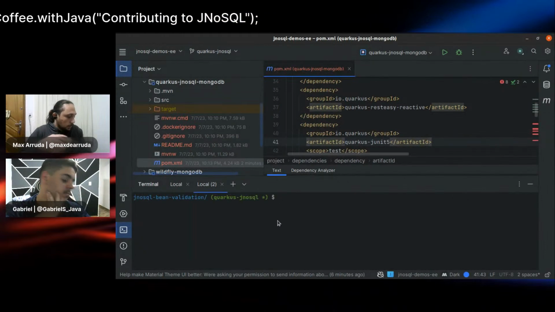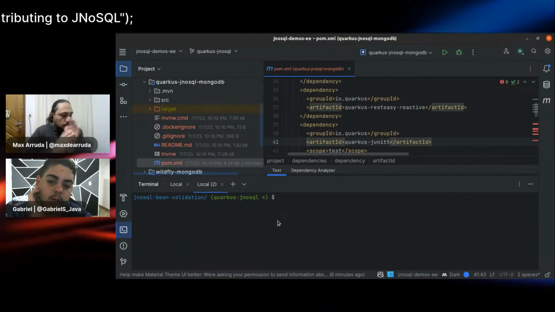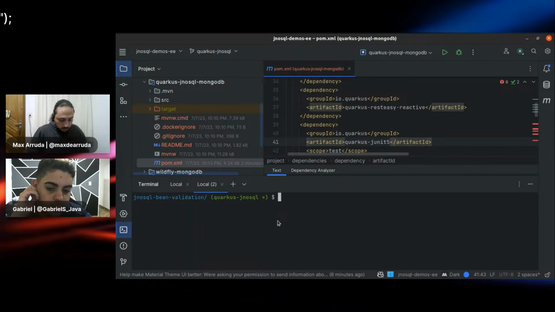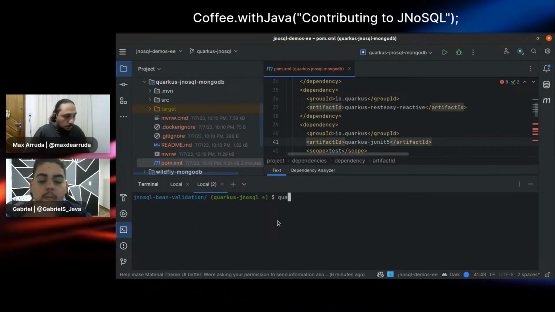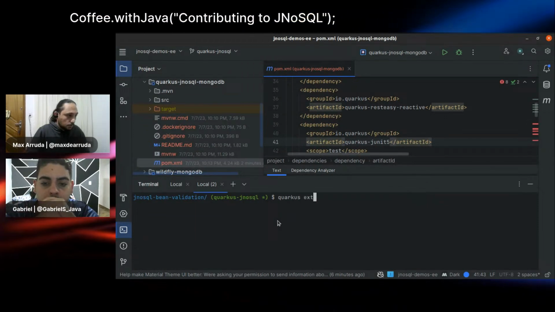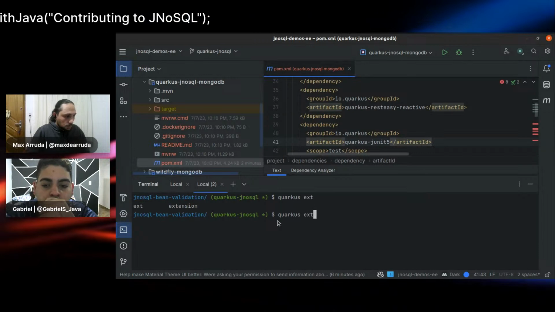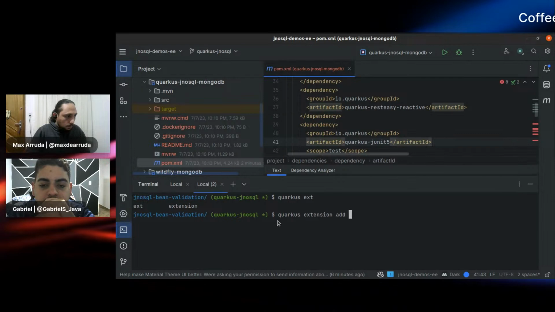What I'd like to add is the Quarkus extension. You could use also Maven one, but I will use Quarkus. I think that you could do something like that. For example, OpenAPI.